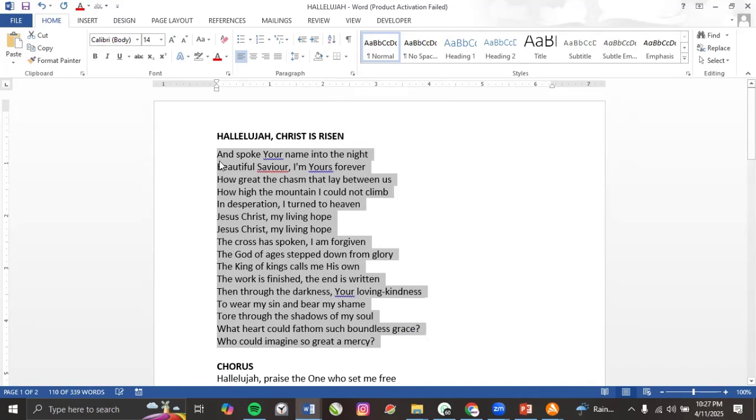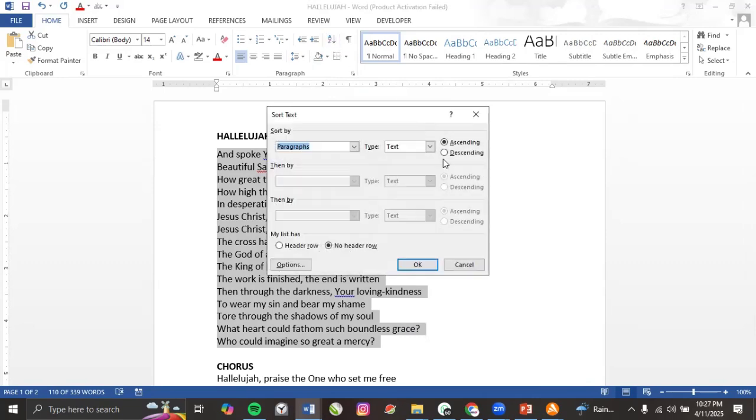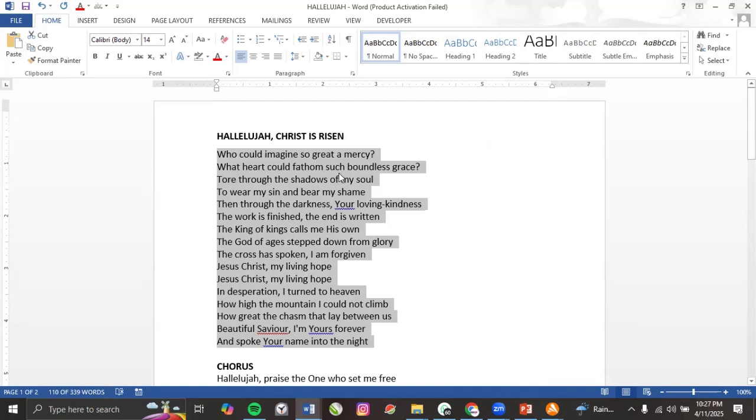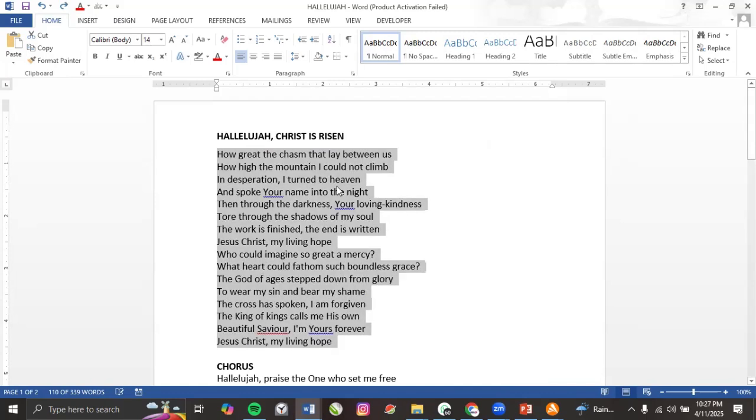So you can see I now have the paragraphs sorted in alphabetical order from A to Z. Or I can sort descending, and the W will come first. You can see. That sort of thing is not really very important. I don't know what we use it for, but it's just there. We understand it better by and by.